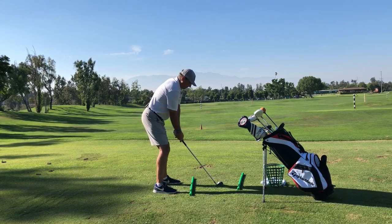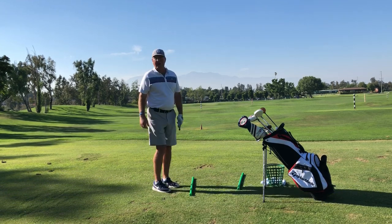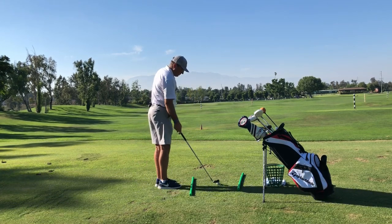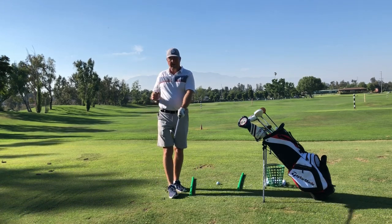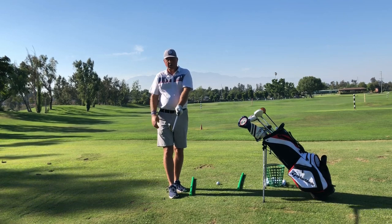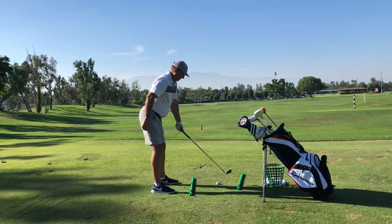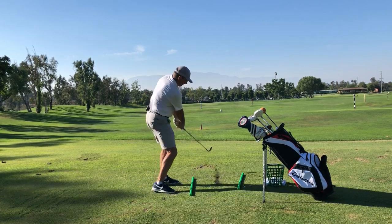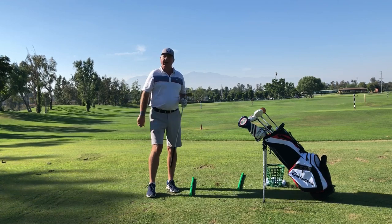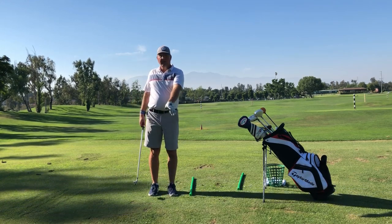You're just getting some experience — just pitching the ball out there 60, 70, 80 yards with your new grip. Let me do one more. Going from 12 o'clock thumb, turning the whole hand over to one. If you wanted to exaggerate it a little bit, really wanted some extra credit, go 45 degrees, get it to one-thirty. Just pitch the ball out there with an easy swing. On your own now, you can pause the video and hit 10 or 15 more balls using your new one o'clock grip.